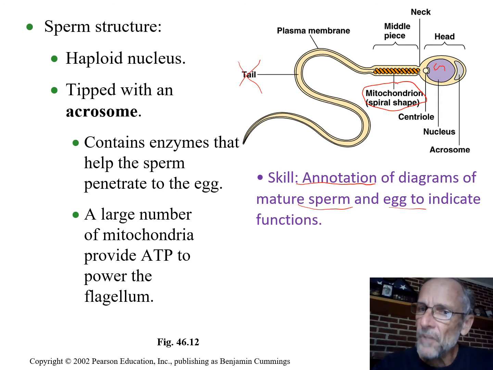But then you have something that they're also going to ask you, and that's the acrosome. We'll get back to what that does later, but it is pretty much like a lysosome. It is a vesicle, so that means it was formed by Golgi, which aren't around much in here anymore, if at all. In the early spermatogonium, the Golgi were forming this vesicle. It's got digestive enzymes in it, and like a lysosome, it's going to let them go when this sperm cell bumps into an egg cell.